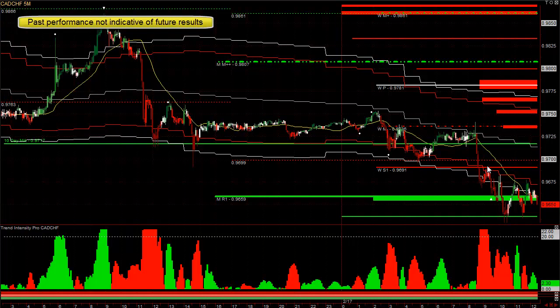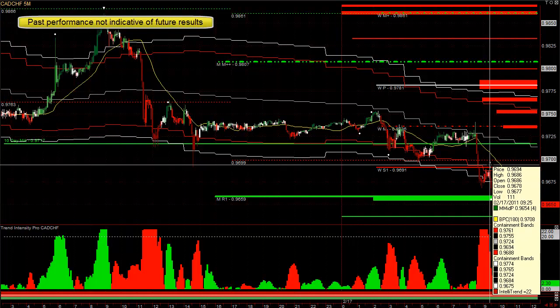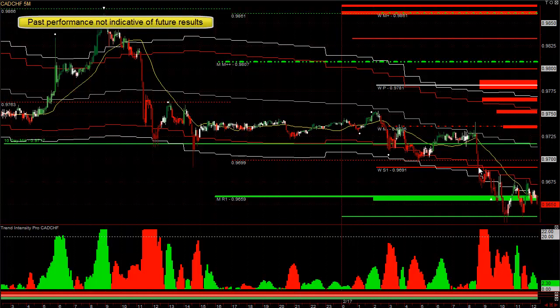Anytime a currency is right underneath a resistance area, you can go short with a little bit more confidence, because your stop can be right a pip or two above the next resistance area. And the next profit target level is down here. This is called our trend explosion system.